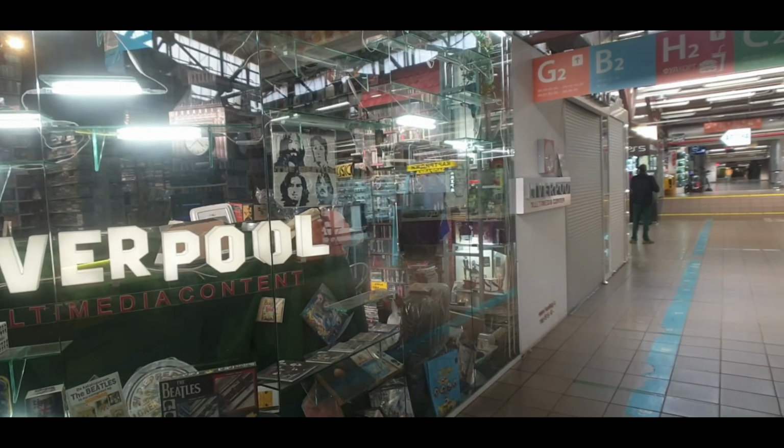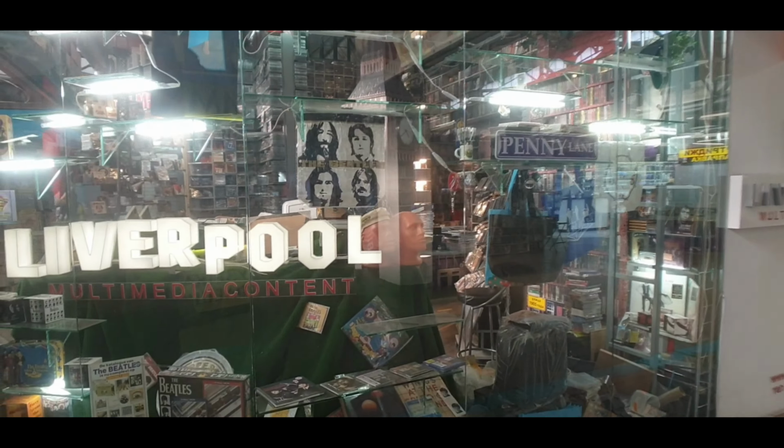Yeah, look at this, it really is like a shrine to Liverpool and the Beatles. Look at this, Penny Lane and some hats. It's like a whole new part of this. I'm going to call it a shopping center, right? It really is a shopping center. But the CDs, DVDs, it's very cool. Again, guys, I know I sound so excited while I'm here, and I really do just find this fascinating. And I hope you guys watching this do as well.